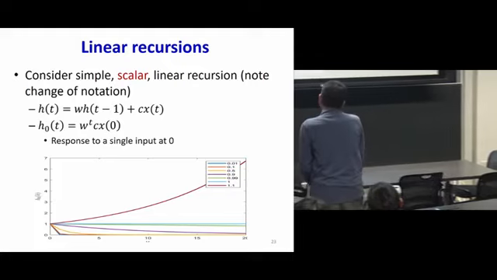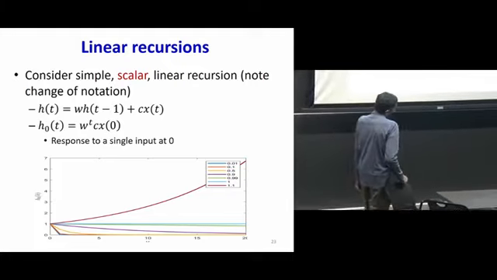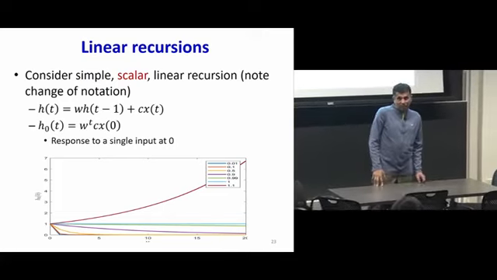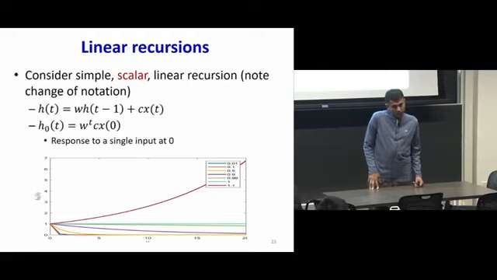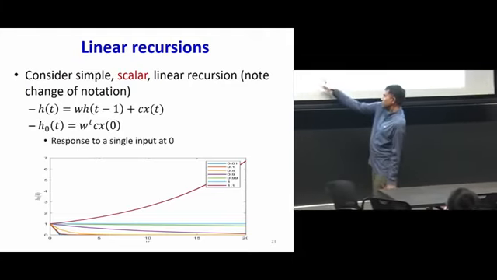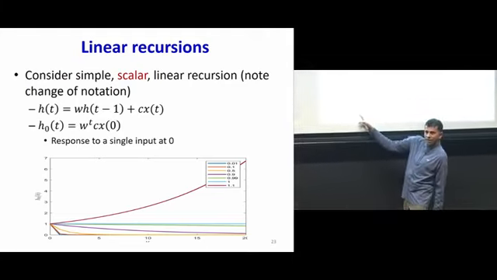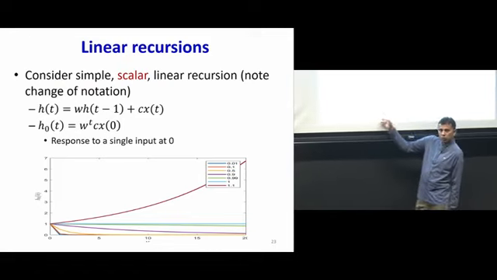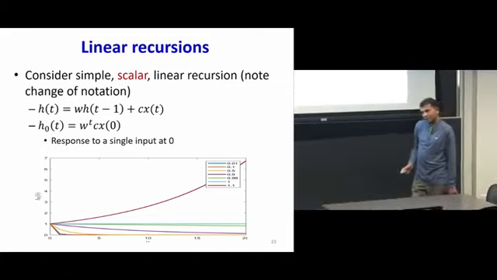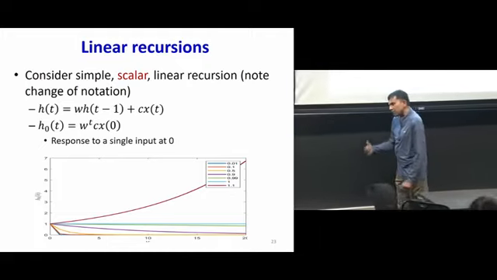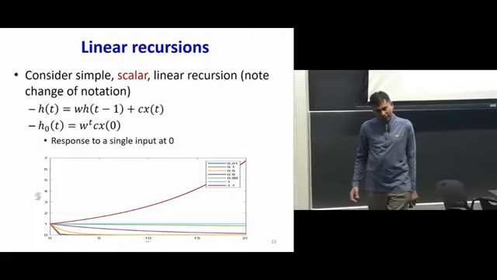And so this is exactly the kind of behavior that you will see. If it's not really remembering stuff, it's behaving in a fairly erratic manner. For w being slightly less than 1, the input that you provided at time t0 begins falling off. If w is considerably less than 1, it's going to fall to something pretty close to 0 and vanish in no time at all. As it gets closer to 1, it's going to be maintained for longer and longer periods of time. And as t increases, just as w steps over 1, it explodes, right?